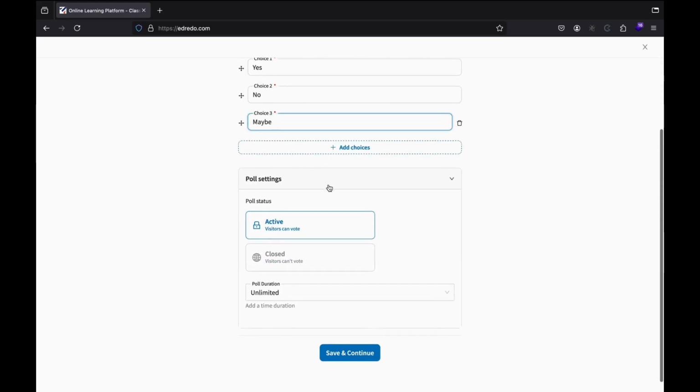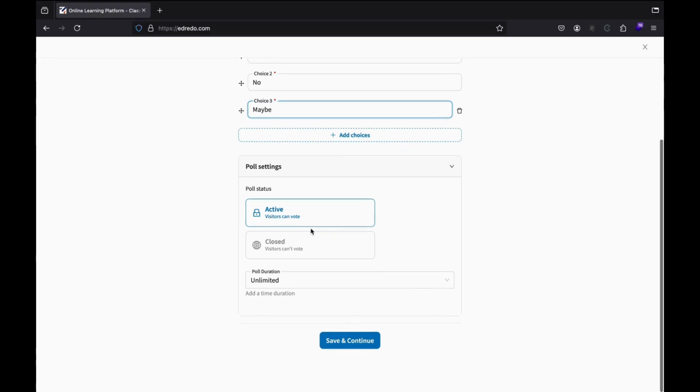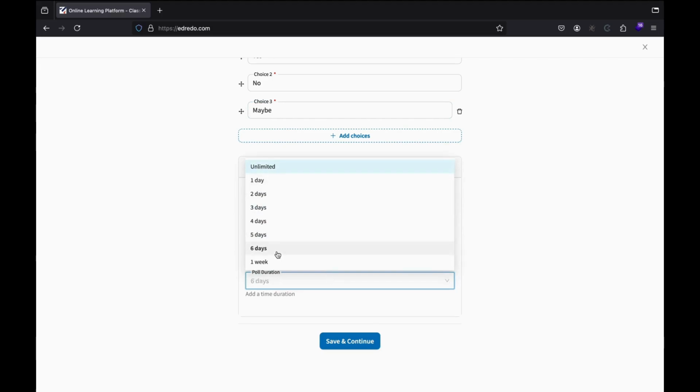We can also modify the poll settings. So we can keep the poll active, which will allow others to vote on it, or we can keep it closed. This will be useful when you have kept the poll open for, let's say, unlimited duration or for 6 days.